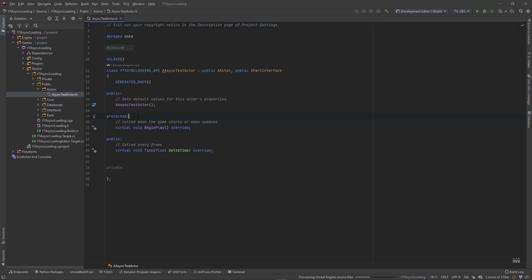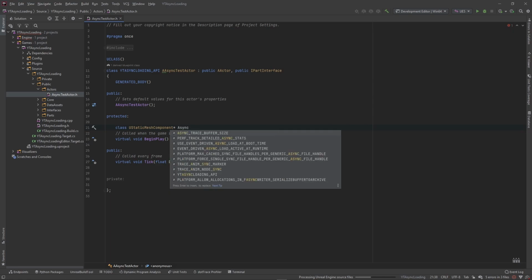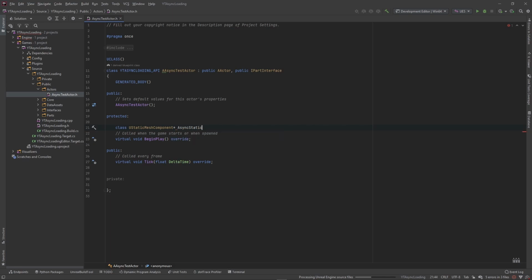So here under my protected section, I'm going to just add a couple of components. I won't need to add a region or anything like that, mainly because we're only going to add 2 components here. So the first component is going to be a UStaticMeshComponent pointer, and we're going to call this our AsyncStaticMesh.